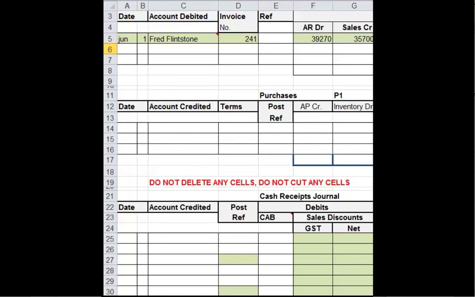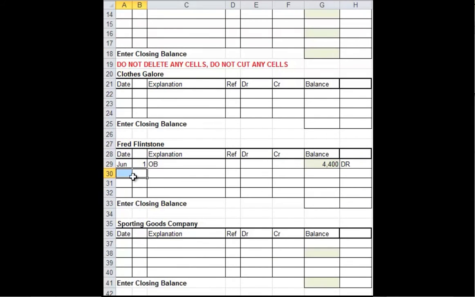Let's go to the Accounts Receivable Subsidiary Ledger and down to the account of Fred Flintstone. And we'll notice that Fred has an opening balance on June 1st of $4,400. And that's a debit because the normal balance of an asset is a debit. Now, some of you would already appreciate that $4,400 is likely to be made up of $4,000 worth of sales and $400 of GST. We could also verify this information against the aged debtor listing, and we'll talk more about this much later. But it takes the accounts receivable record and ages them.